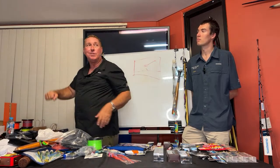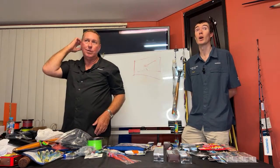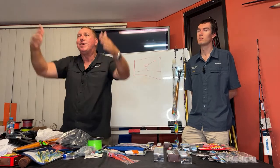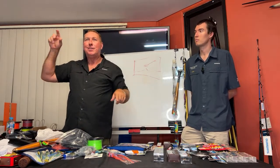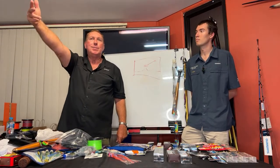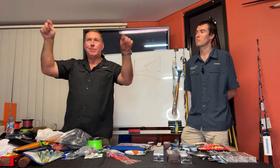But we always start our drifts 200 metres up away from the fad. And you get fish nearly straight away, way up. Or if we're trolling, we're expecting a hit way past the fad. The lures have gone past the fad, and the boat's maybe 200 metres of line out, 50, 80 metres past the fad, and they take off, you know.